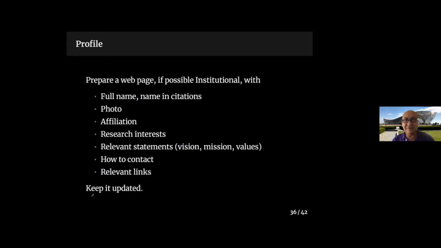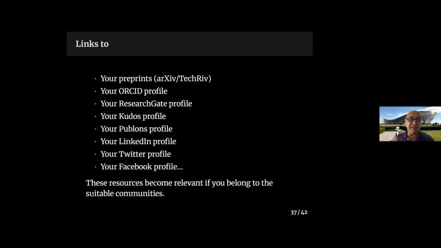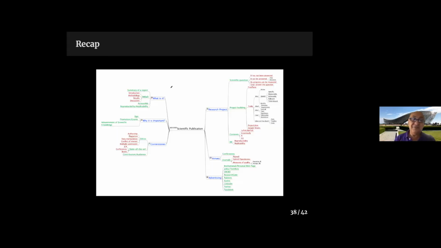Well, these are more details that you can check after the talk. And in your profiles you should cross-reference. So reference your preprints, your ORCID profile, have everything handy. Show this to the community. And at the end, what is a scientific publication? It's lots of things. We have just mentioned a few that sometimes are not so common, don't enter in the discussion. So that's why I chose those topics. But if you want, you can call me and I can talk about any of these particular topics.